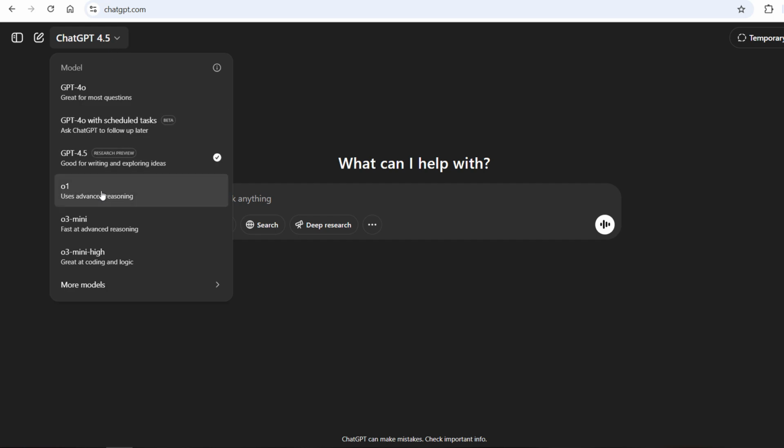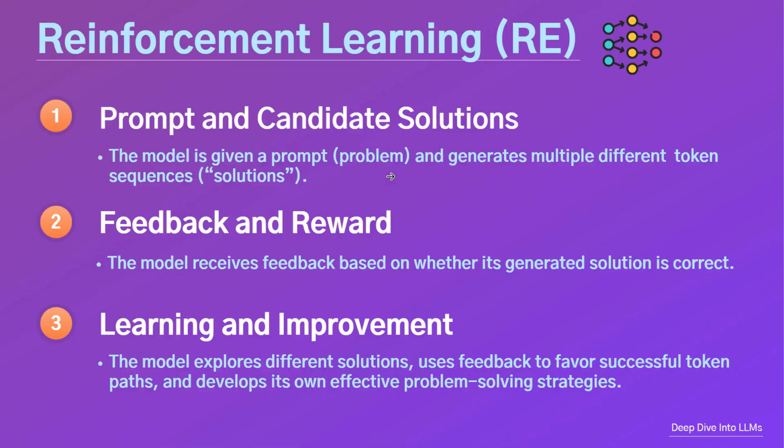Reasoning models like OpenAI o1 or o3 have been trained using reinforcement learning. Note that pre-training and supervised fine-tuning have been around for years, and all LLM providers do them. However, reinforcement learning is new and not standard yet. You've got an idea now of how LLMs become so smart.